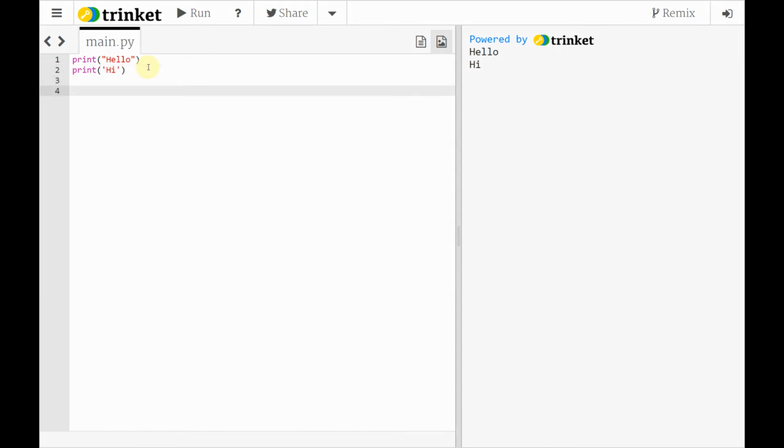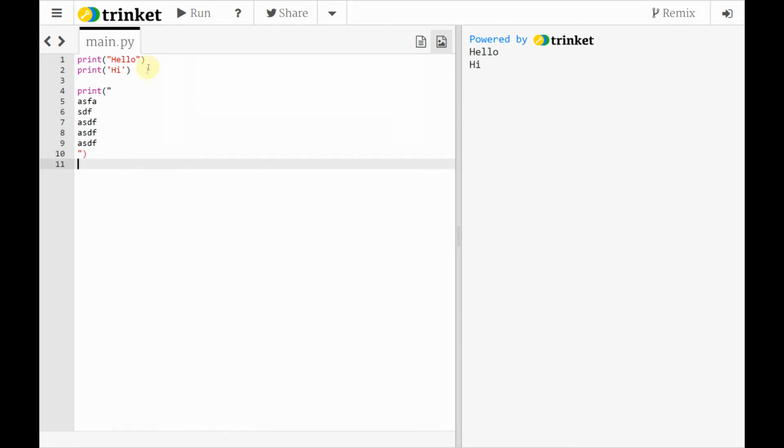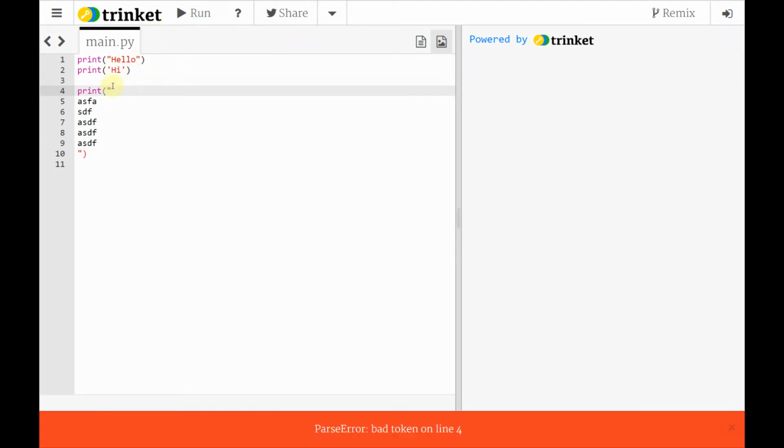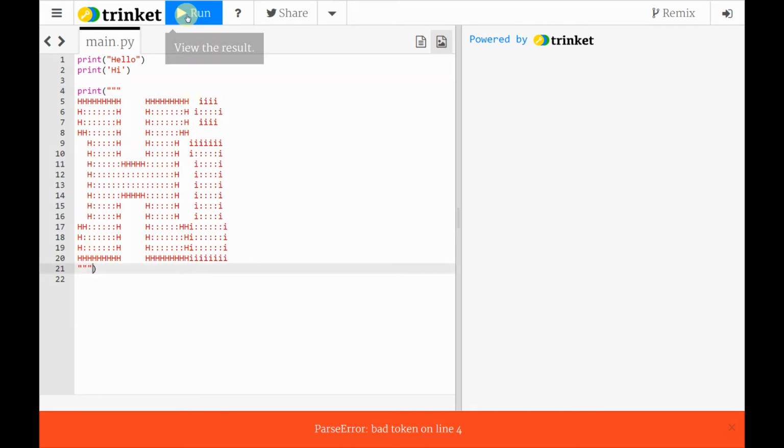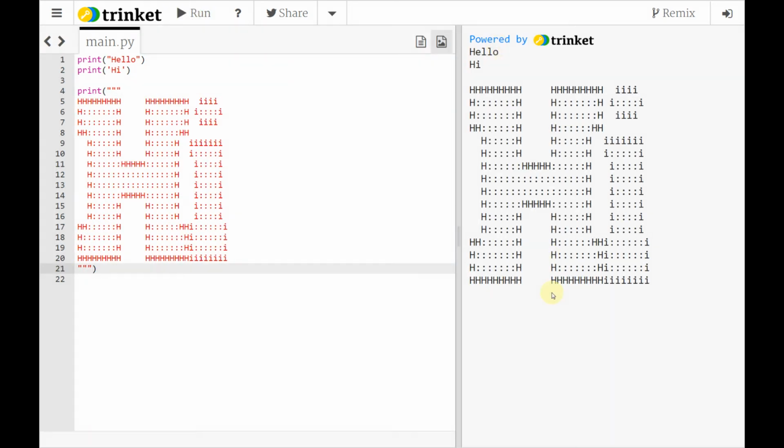If you want to display a message over more than one line, say if I wanted to display all of this text, this won't work because a single quotation mark or a double quotation mark only expects a message on one line. If you want to display text over multiple lines, like I've got this message here, you're going to need three quotation marks, three double quotation marks in a row, and then it will display it all down here.